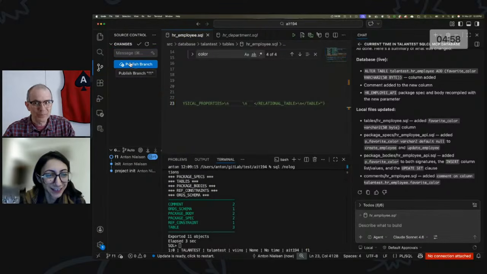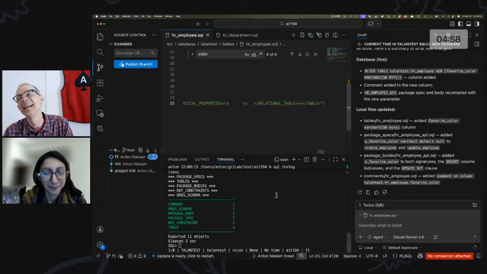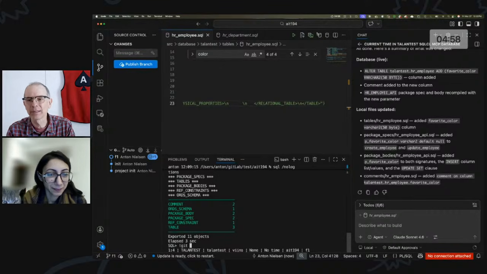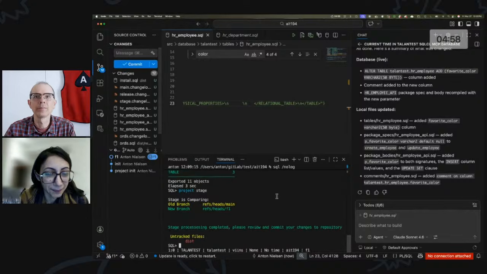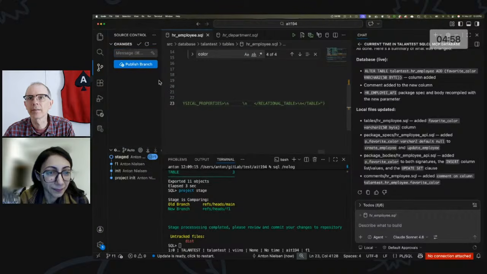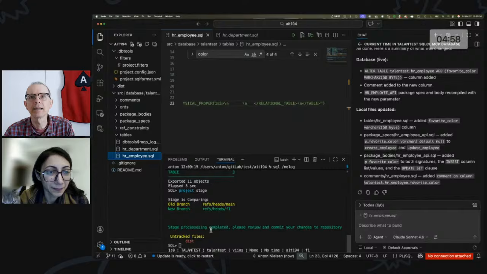Now, this is where the magic comes in. This is what I was trying to tell everybody. We're going to change back to the main branch. I didn't just stage it. Project, did I stage it? I didn't export. Project stage. Okay, commit again. Okay, did I add? I think it added in.